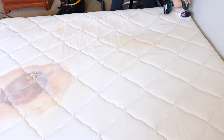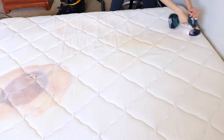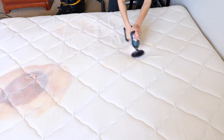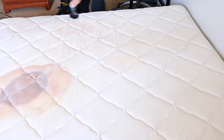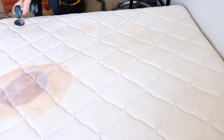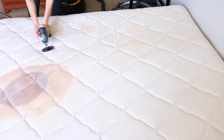I did use a drill brush. I got these drill brushes from Amazon. If you have a drill laying at home, I would definitely recommend getting some drill brushes. It just makes the job so much easier. You can also use a scrub to scrub off the stains or just use a microfiber cloth. But if you're able to get some drill brushes, I would highly recommend checking them out on Amazon.